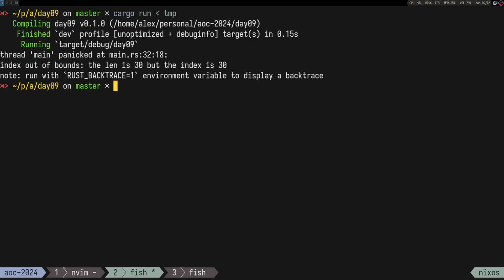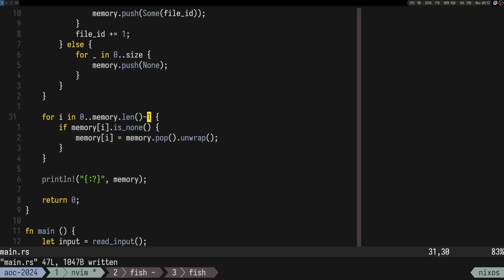The len is 30, but the index is 30. But if I say -1 there, I guess it doesn't know how to update that thing.